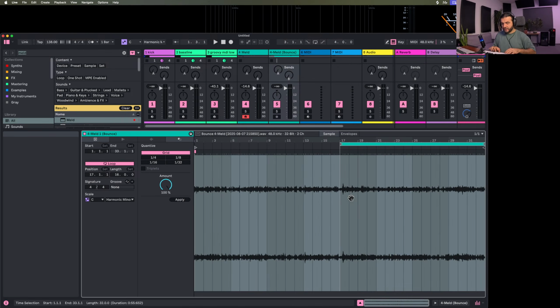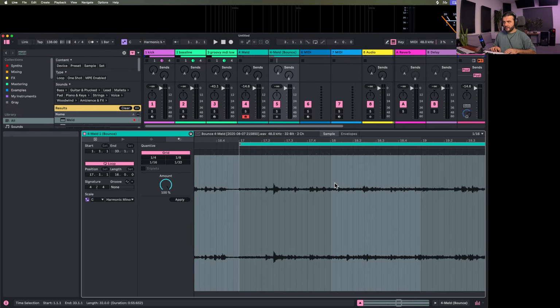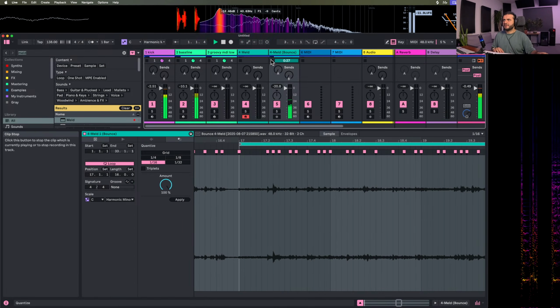This is the new edition. And then I want to quantize the shit out of this. I will select all with Command A or Control A, and then Command Shift U for applying 60s quantization to this stuff. And then let's see.